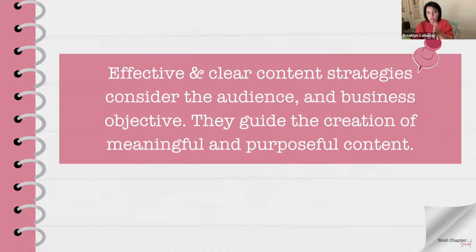Effective and clear content strategies consider the audience and business objective. They guide the creation of meaningful and purposeful content. So you need to know what your focus and your goal is, so that forces you to have one. Again, awareness, you need to have them. Accountability, you need to do that. That's your action. Then all of your posts need to have that framework in mind. Social Simplified is 9 posts in a month. 9 of your posts need to have intention and goal.